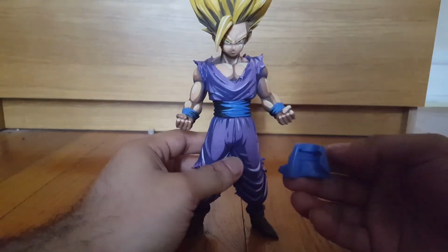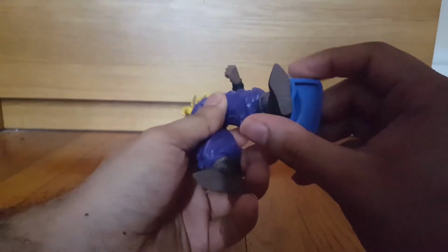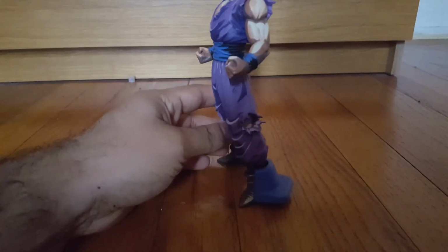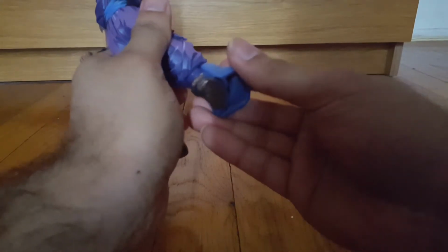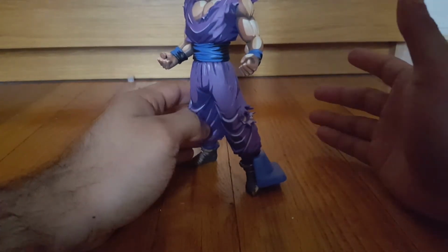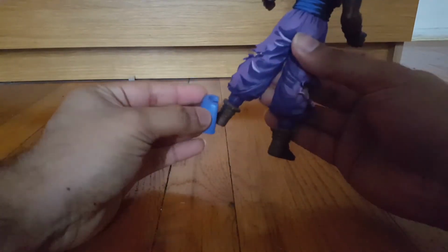So what you would do here, take it, and it's kind of weird because when you put this in, it doesn't really stay flush on the ground like that. If you guys can see, it's up. It's not flush on the ground, even though it's flush in there. I was finagling with this a bit before. But then when you put it on the ground, of course, when you try and do things on camera, it doesn't always work out. Right? That's the YouTuber's curse. You see? It's not flush. And this is the only one that it goes on. There you have it.